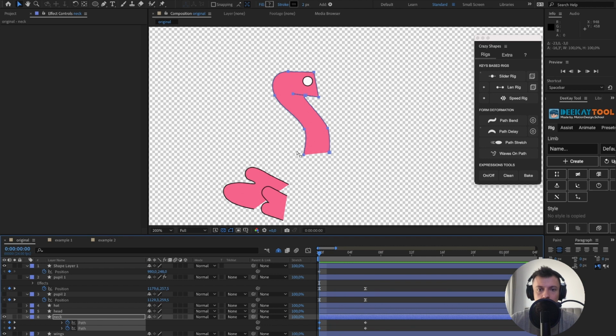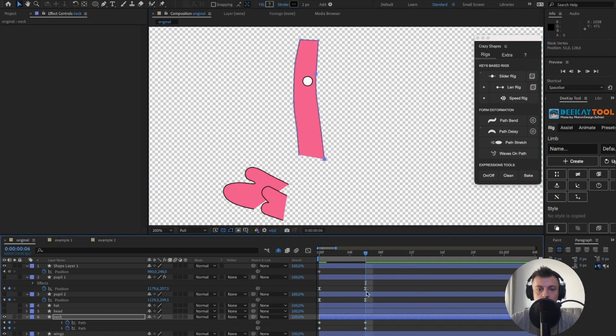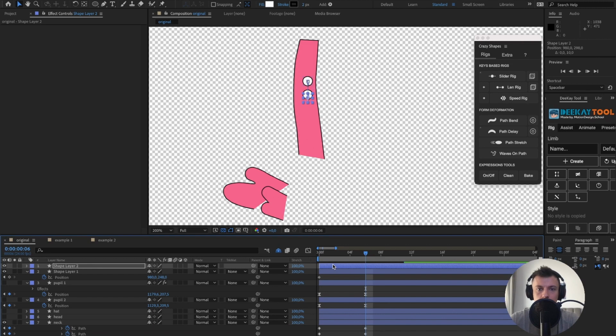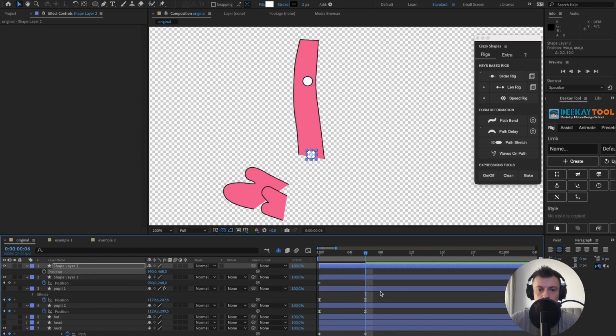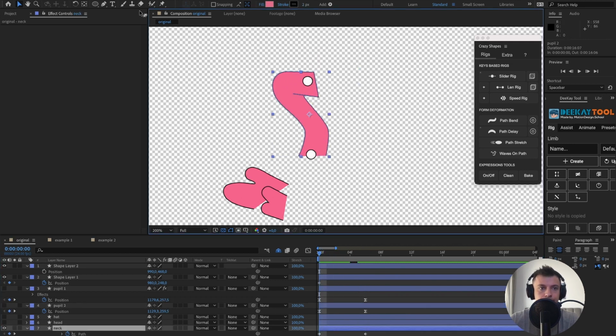Amazing. And I'll also move these elements here, so I can make another helper element, so I can know where is my limb. So right now I see that I need to adjust it a little bit more, right?